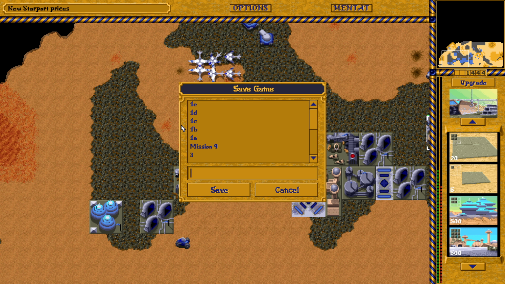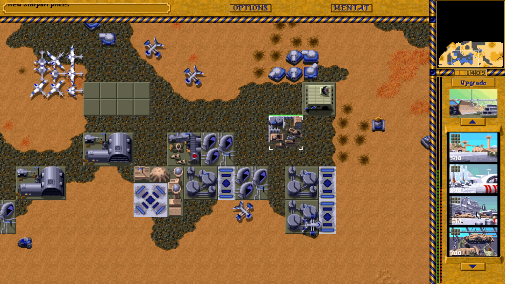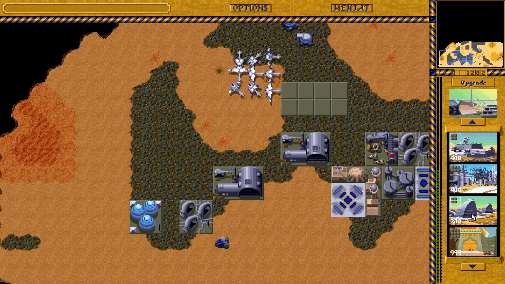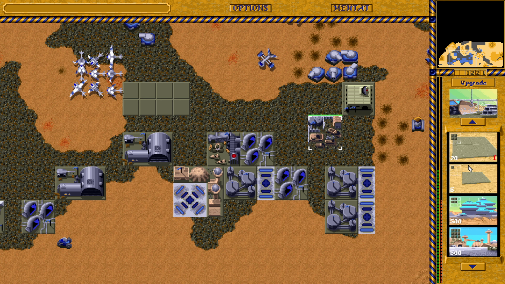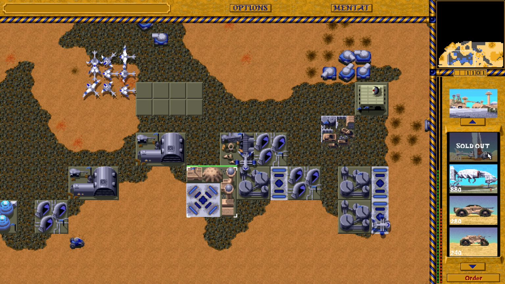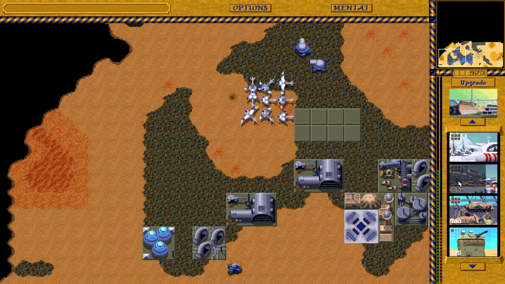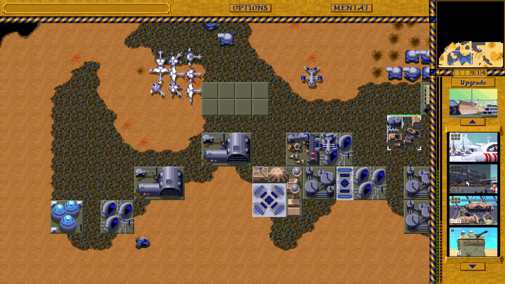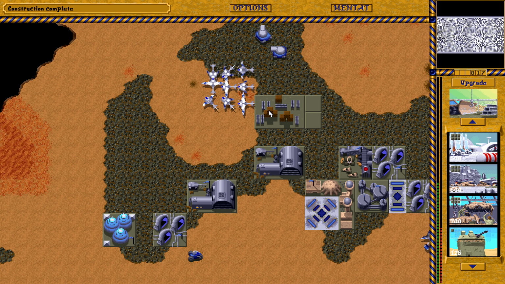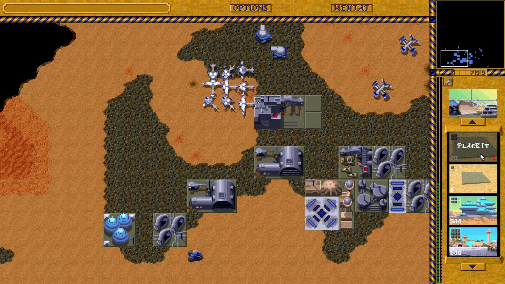Construction complete. Yeah, I think I can switch to A, because the missile should be approaching really soon. This and this. Missile approaching. Yes, no, maybe. Oh, I need to place this first. Construction complete. Deactivated. Now. Construction complete. Is it now?